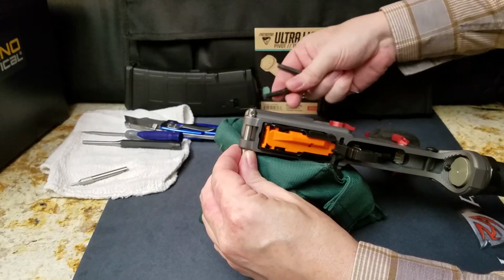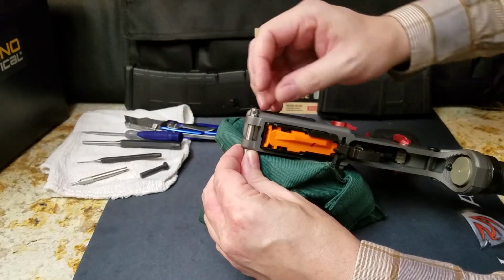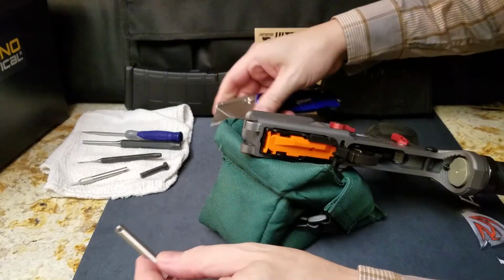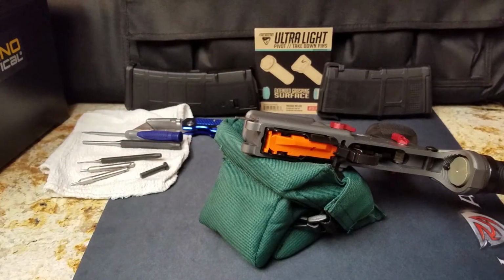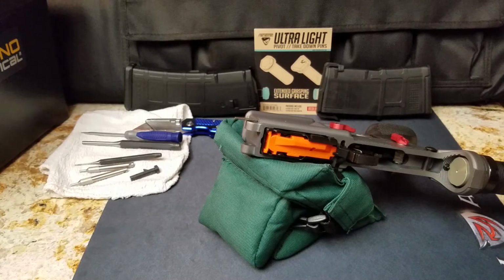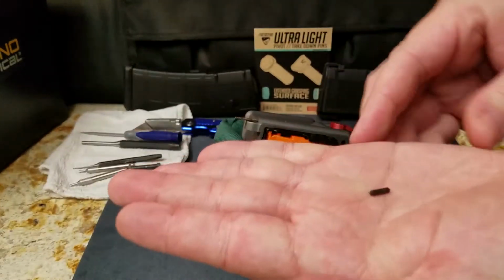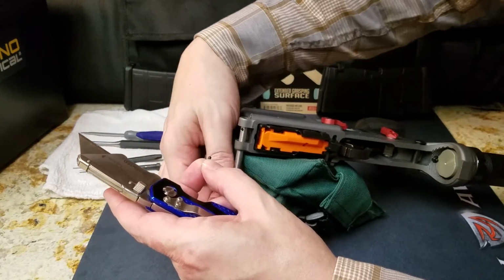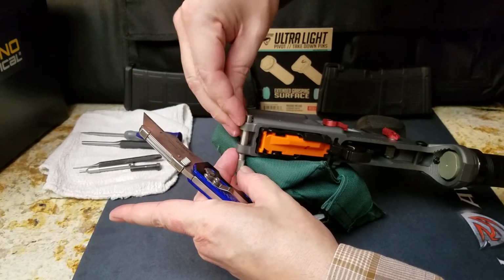and unfortunately, spring stayed, detent did not. That is not what I wanted, and I actually didn't mean for it to come out that fast. So let me put that there, and there's the spring. Now I have to go detent hunting. Darn it. So I just so happened to get super lucky, and my little detent did not fly too far off. So this will get me started, should at least.